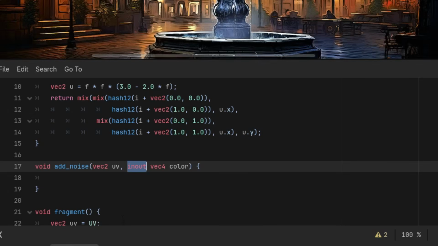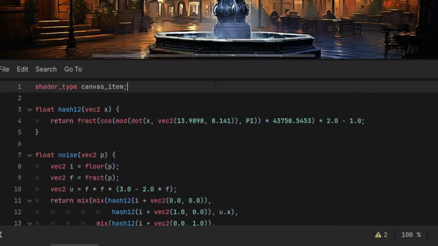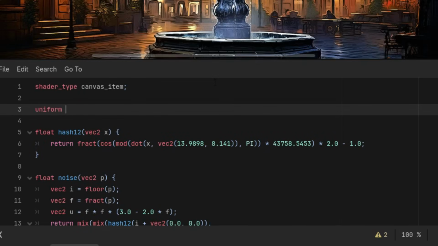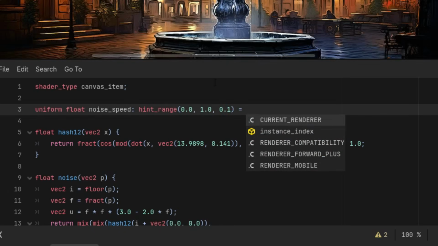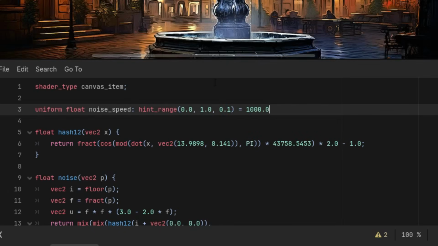So I'll add them at the beginning of the code right here. Uniform float noise_speed with a hint_range, and the initial value would be pretty large, 1000. And let's set the interval to, I think, 10 to 10,000, and the step can be, in this case, just one.